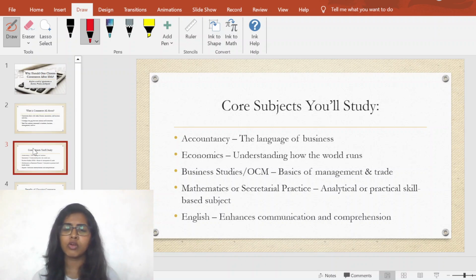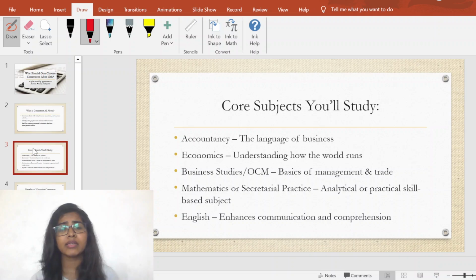So maths, of course, the basics will be taken from whatever you have learned in your school, but there will be further additions to it with respect to calculating interests, etc., daily life business transactions to be calculated in maths, calculate profit, calculate net profit, all this will be seen in maths.